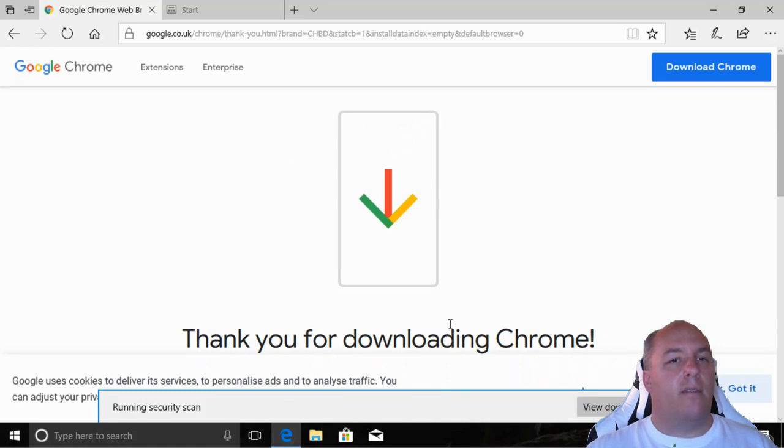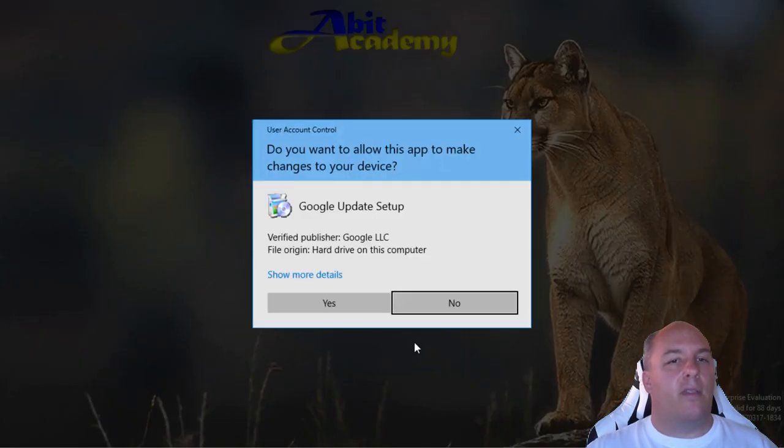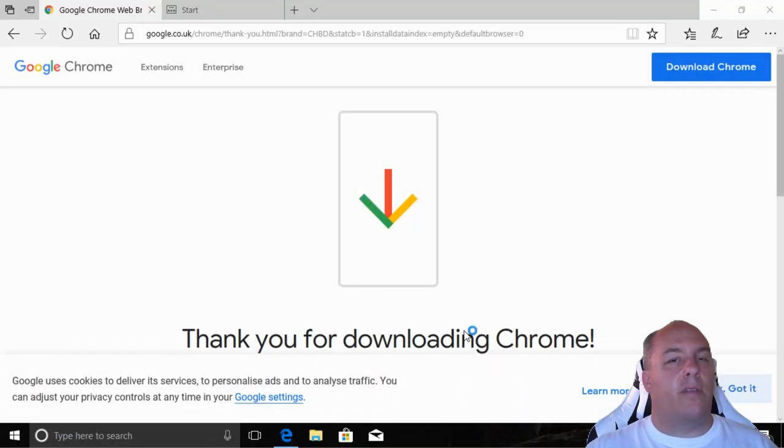After a few seconds, we have a security box, or user account control to be precise. This is Windows checking with us that we want to install a new piece of software. It's not uncommon for malicious software to try and install programs that we haven't asked for. So if you see this box appear when you're not expecting it, be wary of clicking yes without checking where it's come from. Once we click yes, the installation process starts.